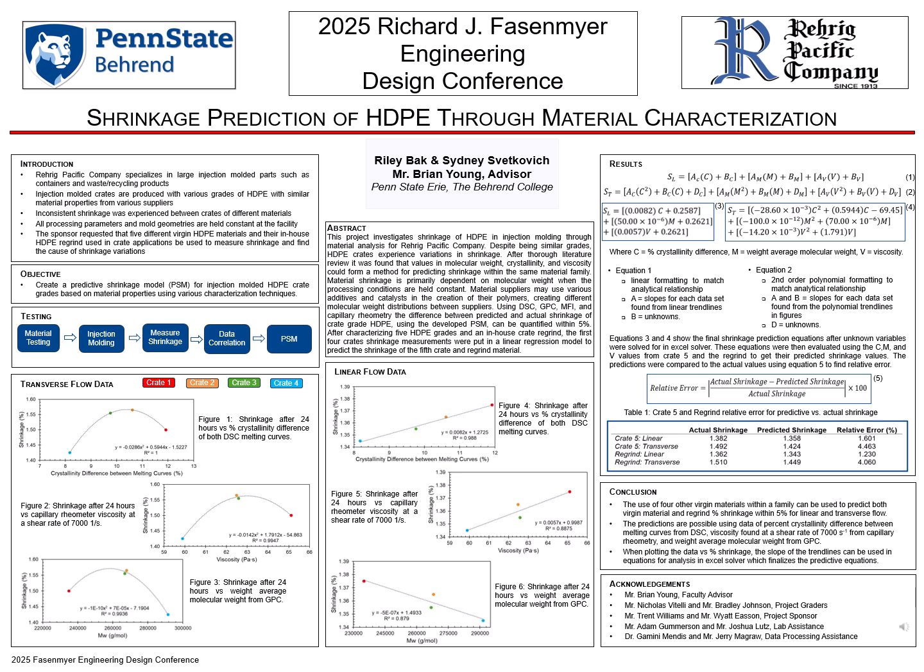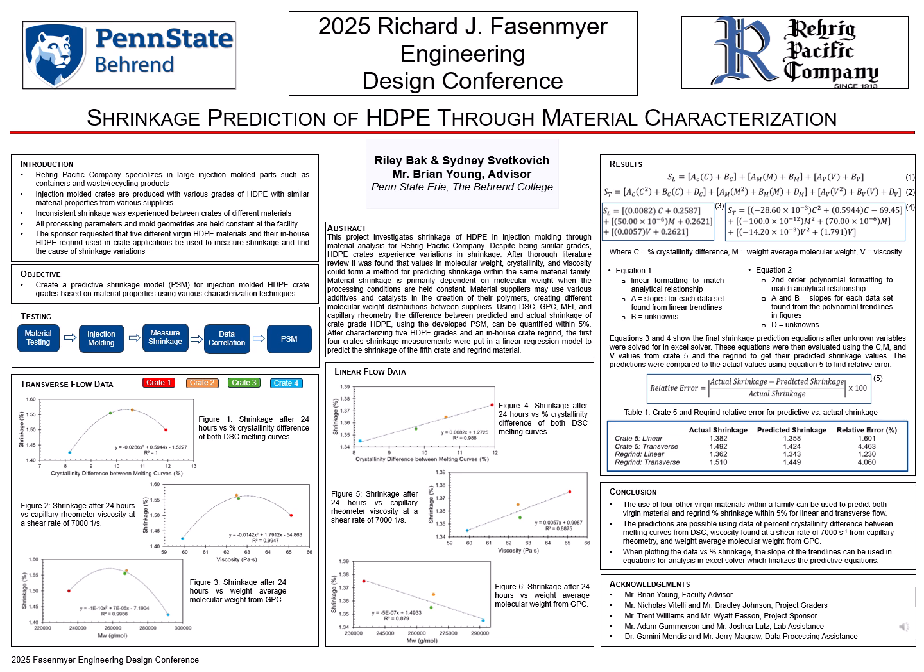Anything closer to 1 had more accuracy, so we used anything with an R-squared value above 0.85 out of all of our data. For the predictive shrinkage model, one equation was made for each shrinkage type, linear and transverse. The best fit trend line for the linear shrinkage graphs was in the form y equals mx plus b, which is a linear equation, and the best fit trend line for the transverse shrinkage graph was in the form of y equals ax squared plus bx plus c, which is a second order polynomial equation.